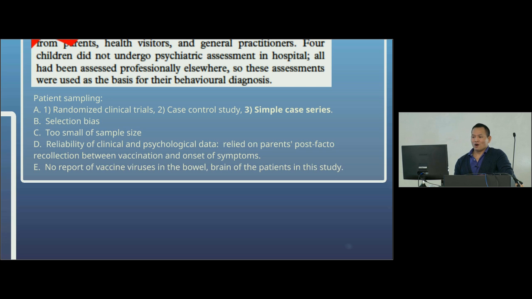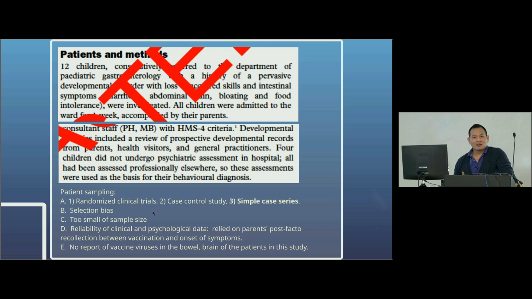Did he look at kids who get the vaccine, but never have the intestinal symptoms, or even if they develop autism or not, if they get the vaccine without the intestinal problem? There are a few controls that are missing here. Or did he look at kids who are autistic but just normal, who have no intestinal problem, which is a lot of them, who got the vaccine, no intestinal problem? Did he look at that? No. So there's a few missing controls for the study. Okay.